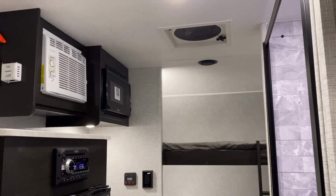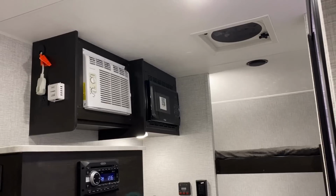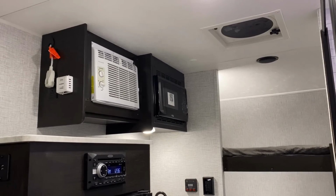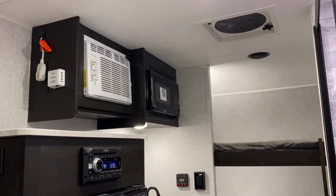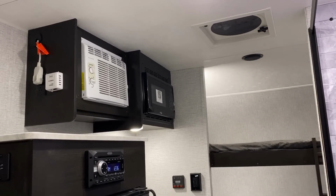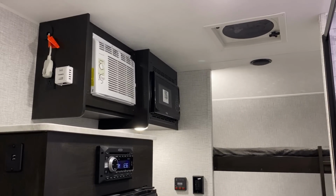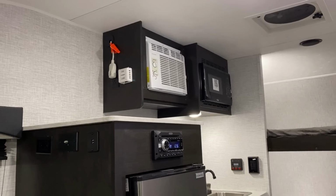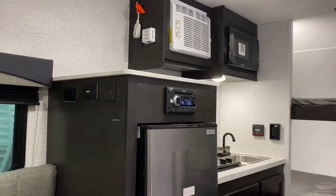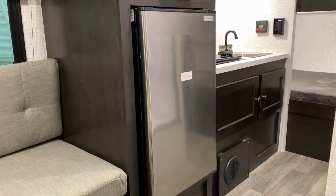I'll think on that. This uses a side mount Furrion air conditioner. It's a 5,000 BTU, which in this size and with a pure white fiberglass exterior should, I would think, be enough. Maybe some southern hot climates might want an 8,000 BTU. I don't know if they offer that from the factory on these or if they're pretty standardized. There's not a ton of options available. You do see that big 12-volt vent fan up top, though, which is nice. Speaking of 12-volt, we do have a 12-volt Everchill fridge over here as well.